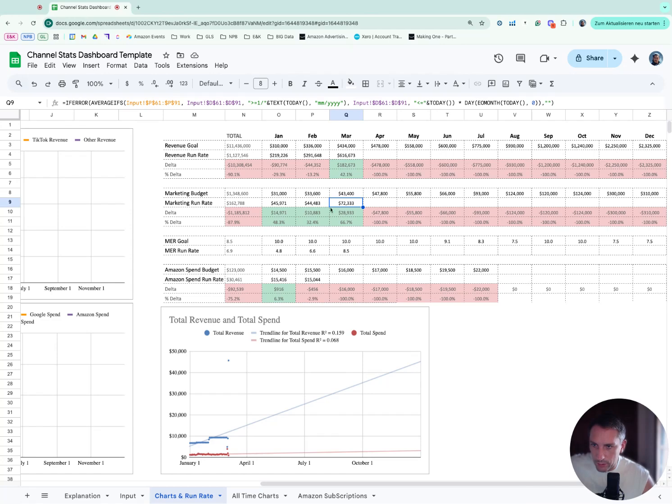All right, MER goal is just like this divided by this, or the other way around, and then the MER run rate basically is just taking the run rate and dividing these two with each other.